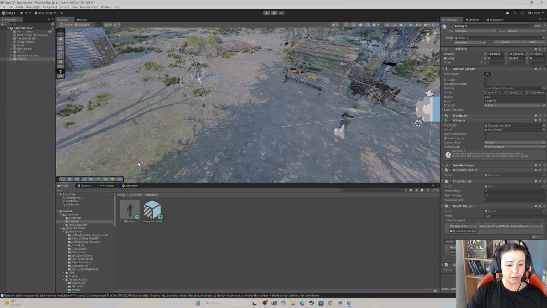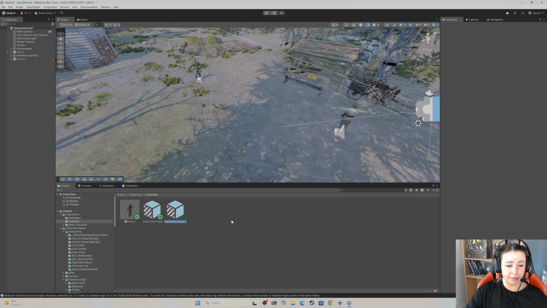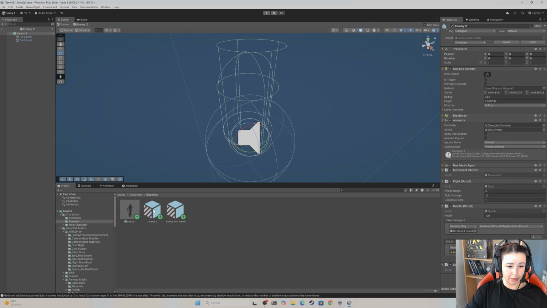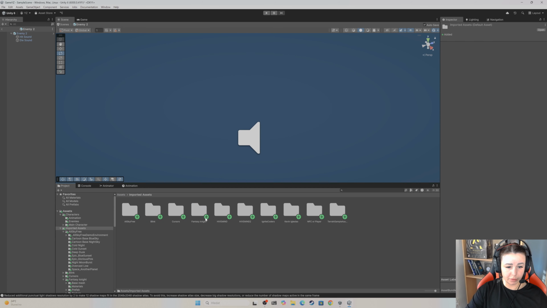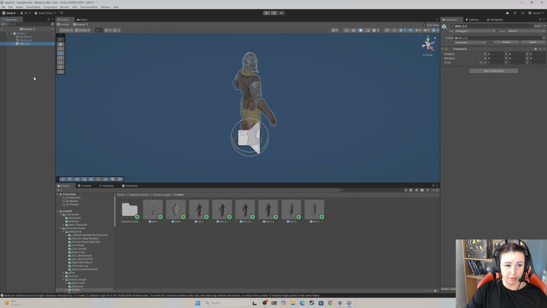And just as an example, let's create one more prefab variant, enemy 2. Let's open the enemy 2 prefab and put another model here, like this skin 1 3, for example, with this yellow outfit.